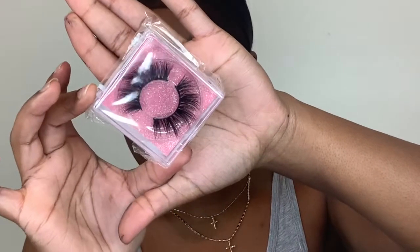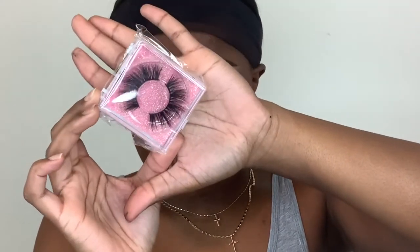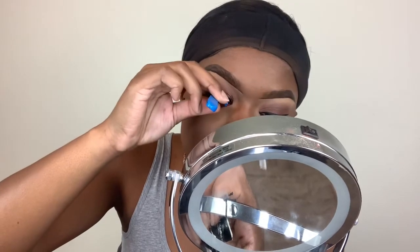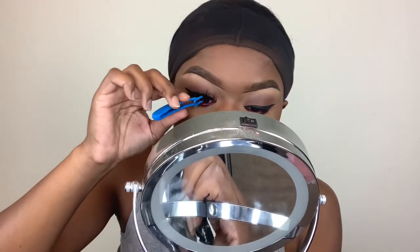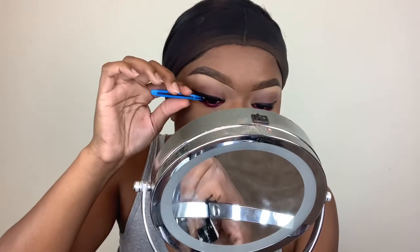Here's a special little sneak peek — these are the lashes I'm wearing today. Of course these are by me. These are luxury extensions in the shade Exclusive. These will be in the launch. When I originally launched my luxury extensions lash brand, these were in there. And guys, once I put these on, they are so bomb — how could I not bring these back to my lash line? The packaging you saw me use is not the official packaging; the official packaging is a marble copycat type of packaging. But look at this, you guys — I'm just making sure they are placed correctly. So freaking bomb. You can't tell me these aren't the most bomb lashes you've ever seen. Period.